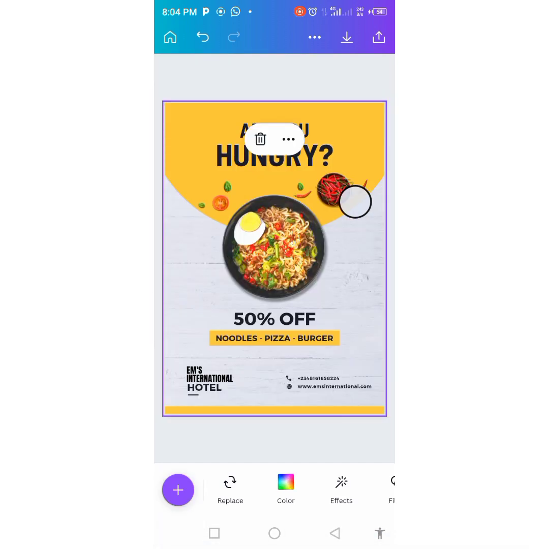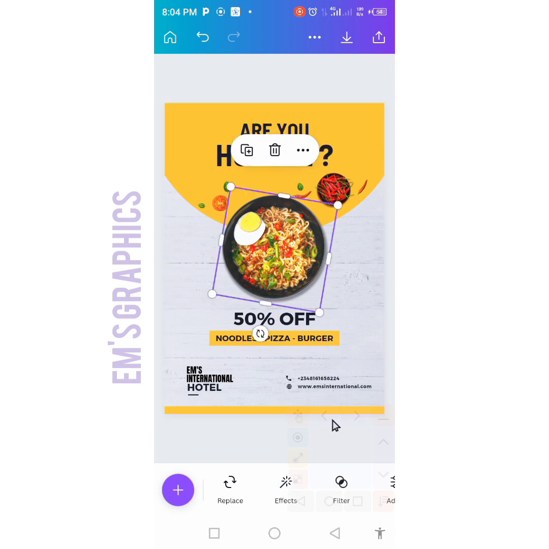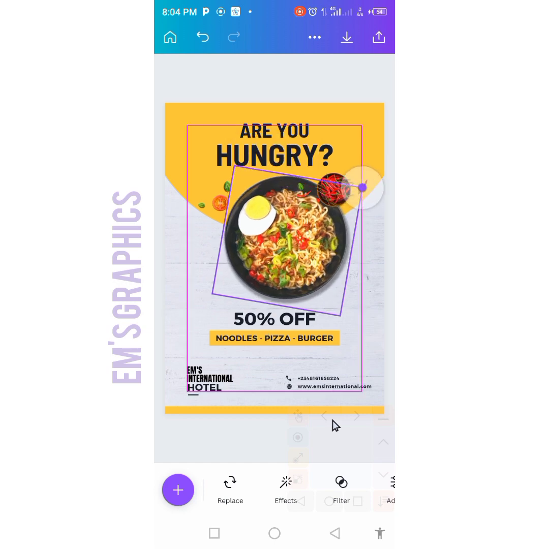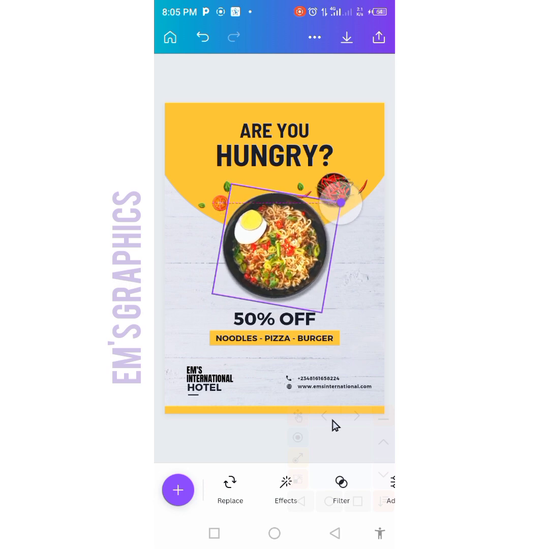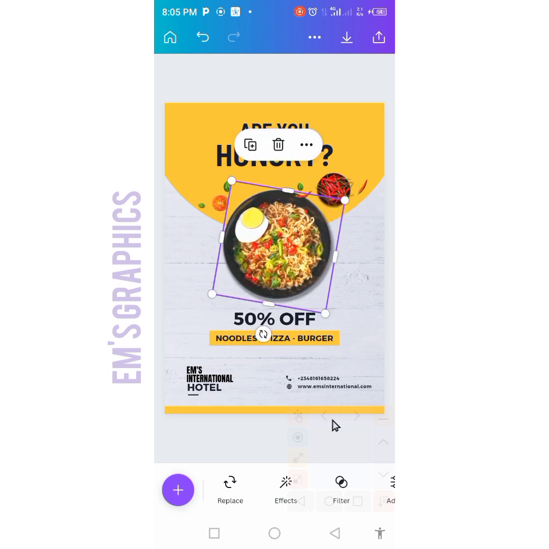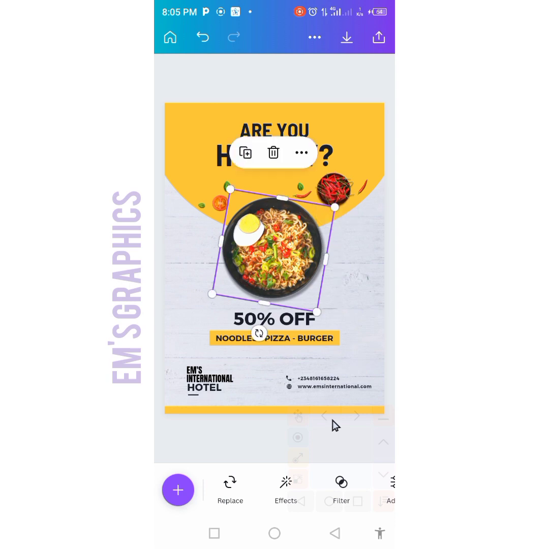Then we are good. As you can see, there's nothing to change. The design is perfect. The design is good. We can change the food. Look at the plate of the food. If you want to, you highlight it. Anything you highlight is adjustable. You can edit it. If you want to increase it, you go ahead and increase it. See, you can increase the plate. You can do whatever you want to do with it. You can manipulate it, right?